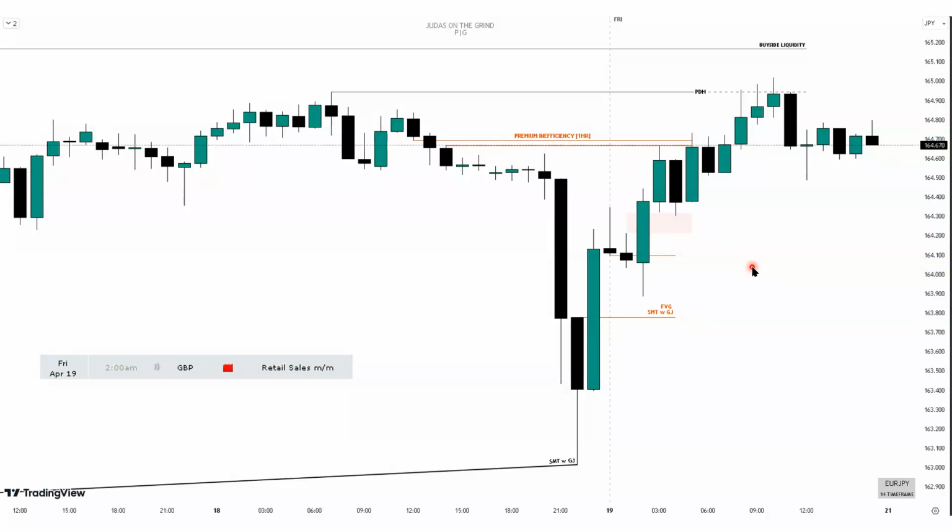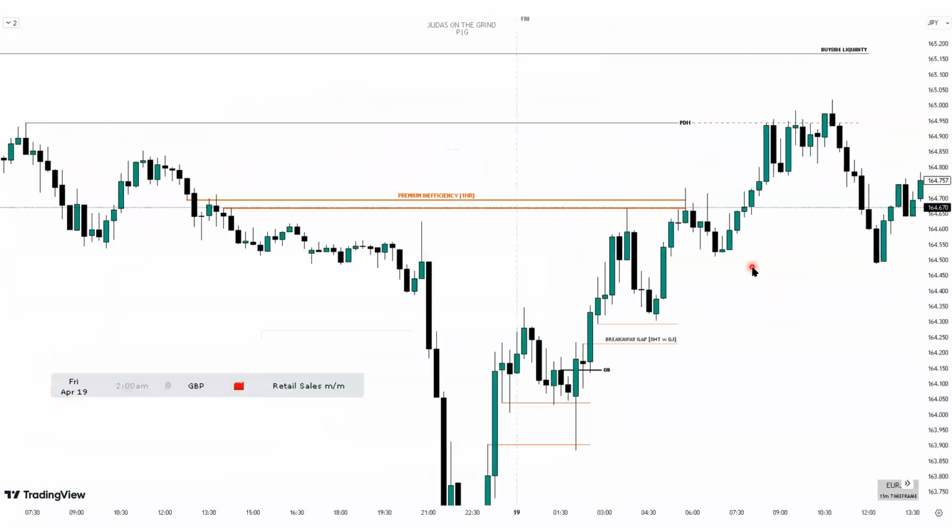But nonetheless, let's look at the lower time frames now. So there's EuroJPY, a trade into that fair value gap. There's a 15 minutes fair value gap. Don't confuse it for that 1 hour fair value gap that we didn't fill completely. There's a 15 minutes fair value gap upon news release. We tag it. There's your accumulation manipulation during that news release at 2 a.m. and then we close higher, right?